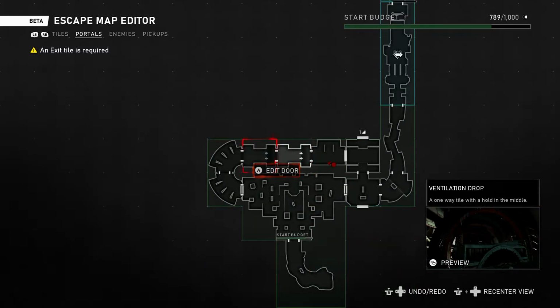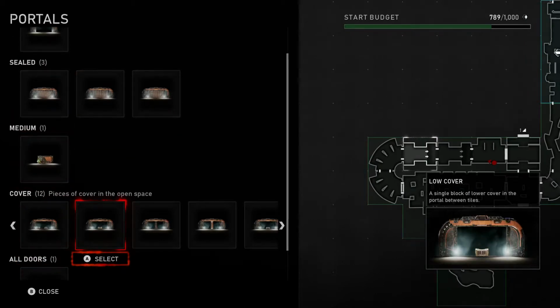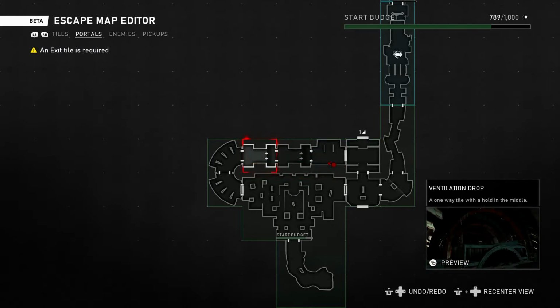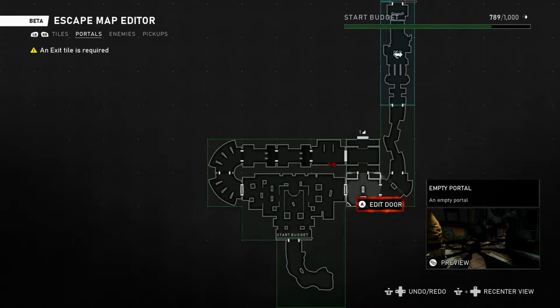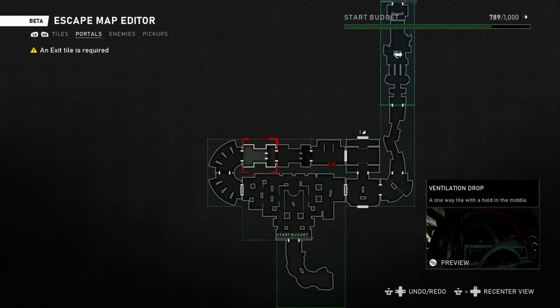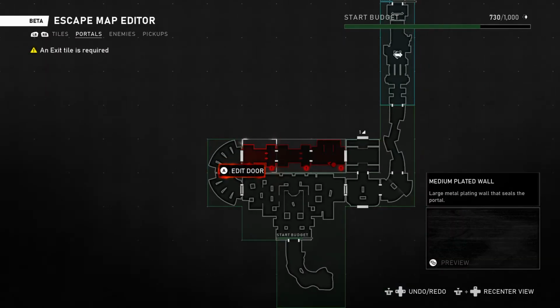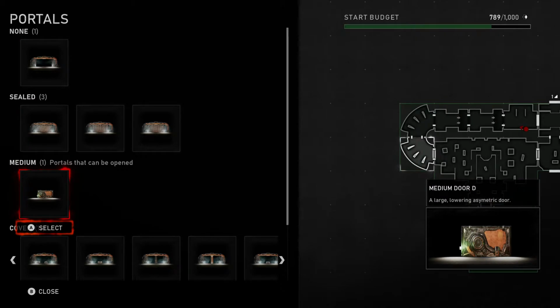Let's see, what can we do here? Let's use... good, so we can modify the exits between each room. We can place some portals that modify the exits, and I have placed those. Let's see, yeah, if we seal that here, then we can't go through. Let's see, what can we add here.